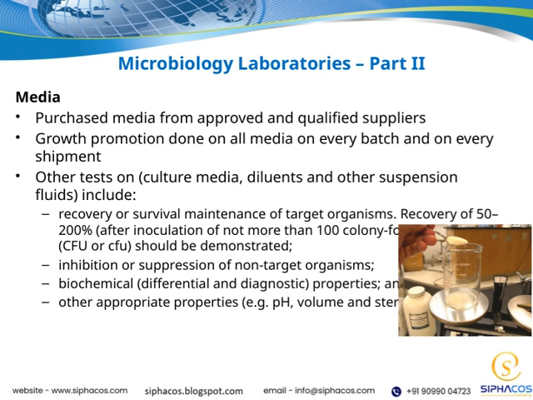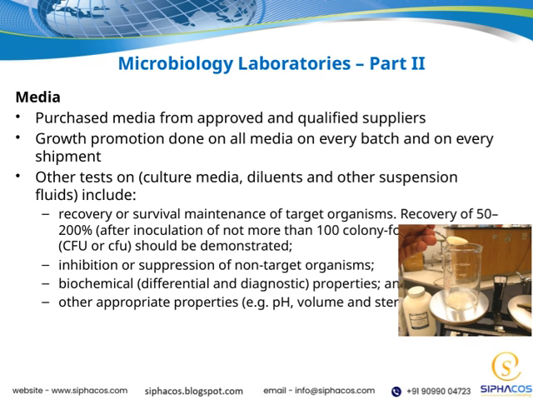Now, aside from growth promotion, we conduct other critical tests on culture media, diluents, and suspension fluids. These tests are designed to verify several key properties. First, we assess the recovery or survival of target organisms, aiming for a recovery rate of 50 to 200%. This means that after inoculating with no more than 100 colony-forming units, we should be able to recover an appropriate number of organisms, indicating the media support their growth effectively.